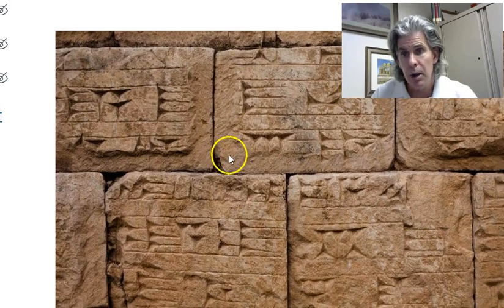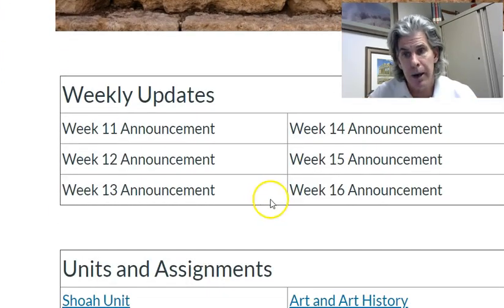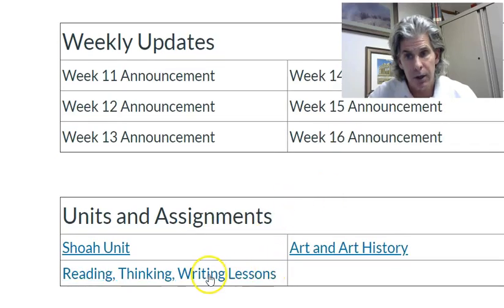So go ahead and jump in and keep going at chapter 3 and chapter 8 and chapter 12, and do the best you can. Focus on the grammatical assignments over the next couple of weeks, and you'll be in good shape. And I'll have the art and art history unit ready for you, along with the link to the library assignment. And again, I'm going to do my very best.